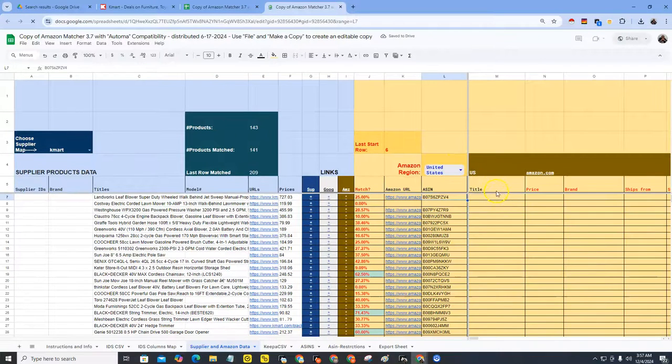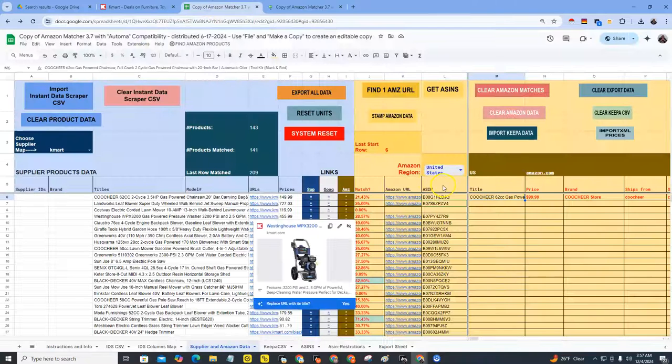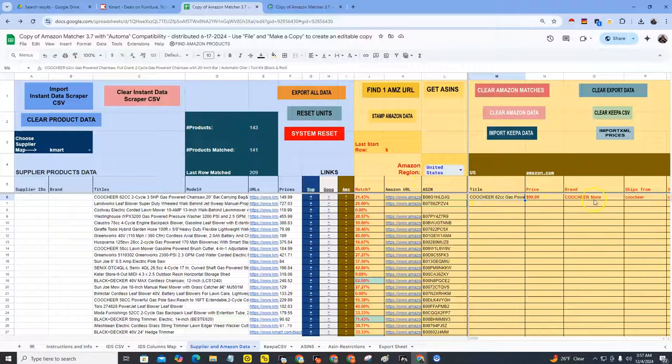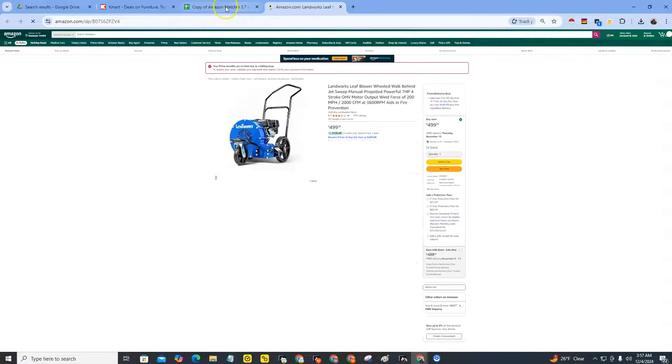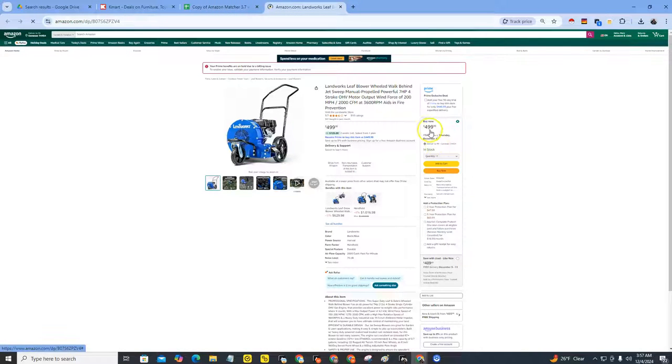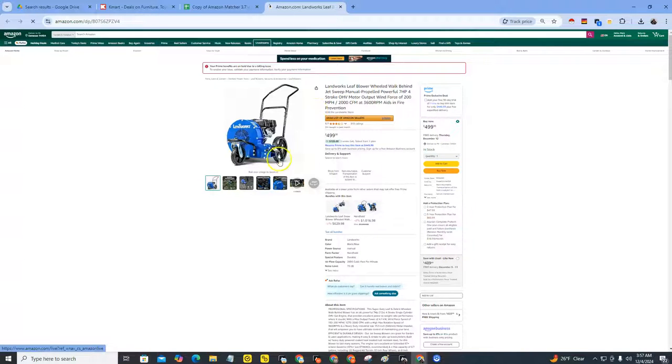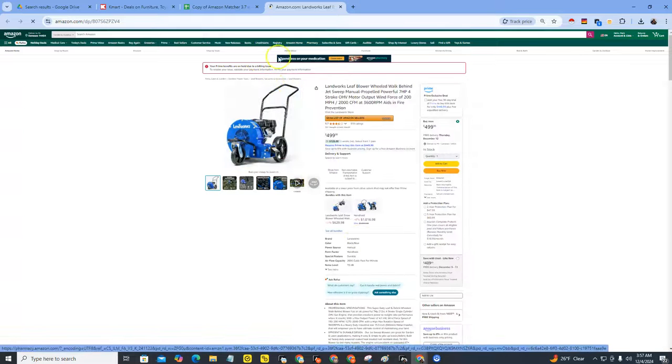Okay, you can see right now it's open in the Google Sheet because it's reading the ASINs. But did you see the data, right? You might have seen that data on the first row. Okay, so that's the data that was just copied over from that first product. So it will continue to do that for the second product, the third, fourth, so on and so forth, for as long as it can run.